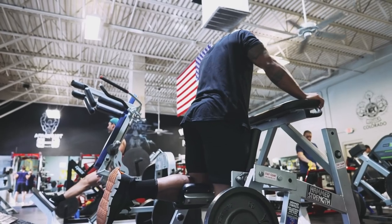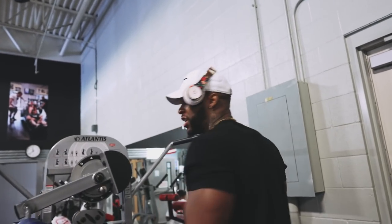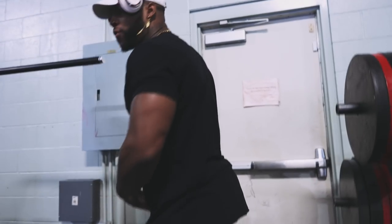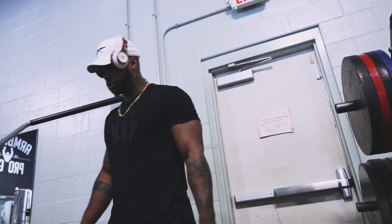1, 2, 3, 4, 5, yeah. 6. This is my favorite machine. A lot of gyms don't have this, but I can work on my frontal, bringing my knee up. I can work on my lateral, from the side, or I can work on my backside, the glutes. Today we're gonna focus on the glutes.